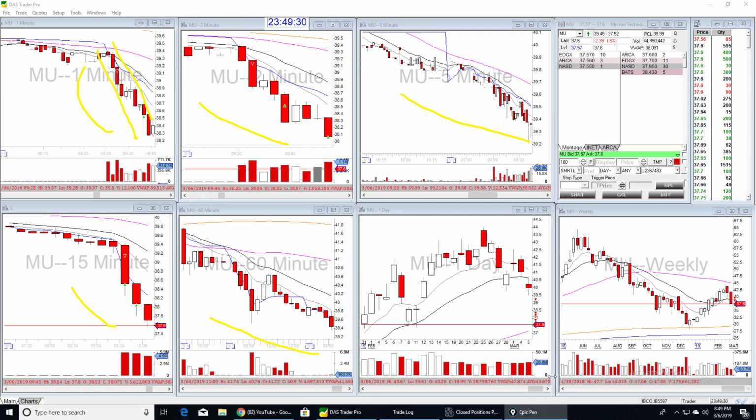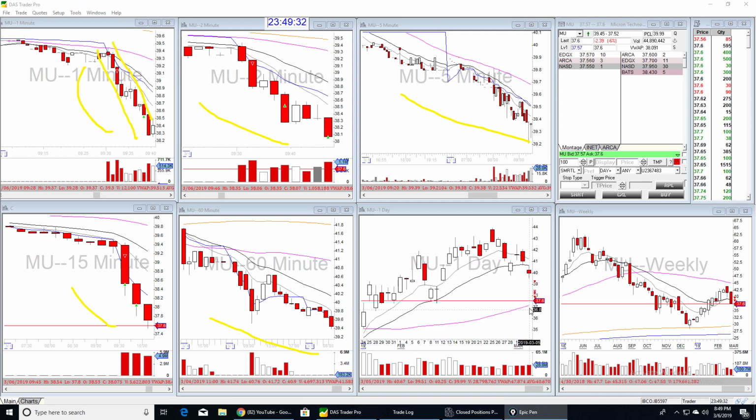And then look at the daily. The daily had the 50 swooping in, but that was so far from it that it did not scare me out at all for this type of play. So that is how a perfect 2-minute ORB comes together.